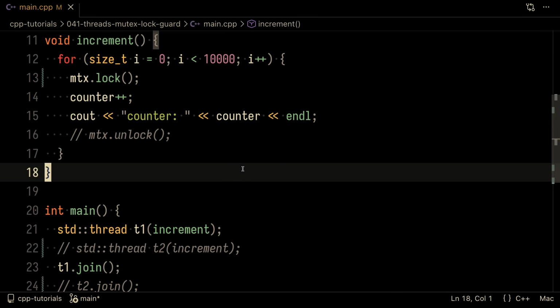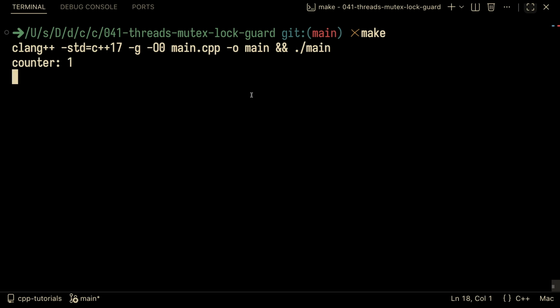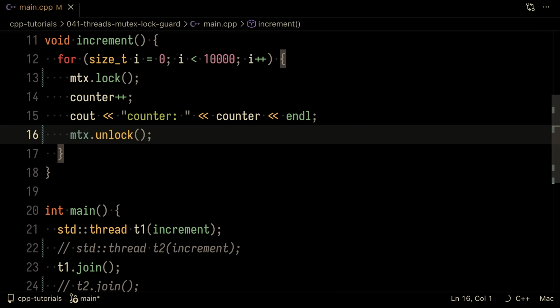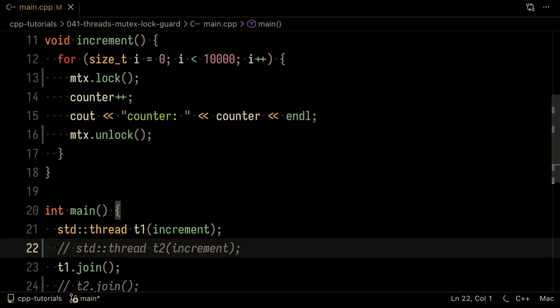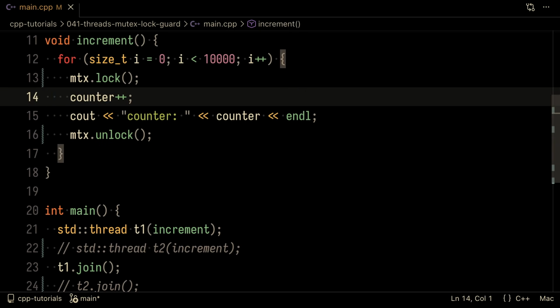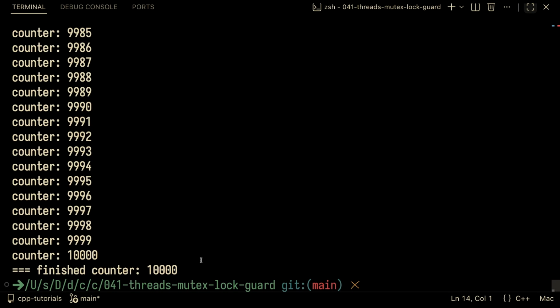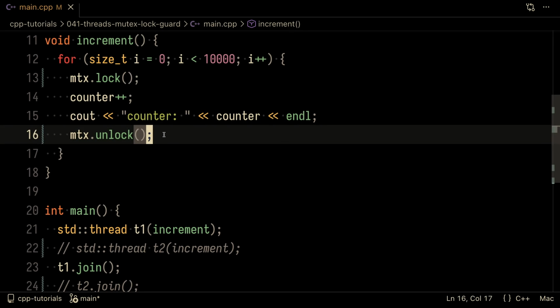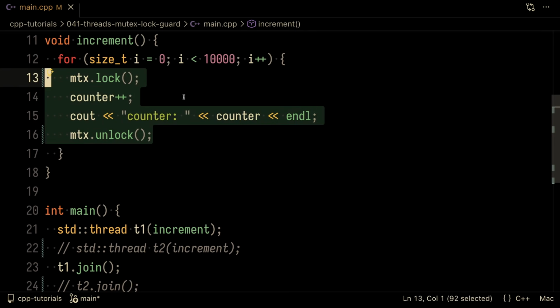The same thread, T1, is actually going to lock itself. And I could prove this by just running this code real quick. So I've done make and ran the program, and yeah, the counter stopped at 1 even though I'm just running with 1 thread. And of course, if I were to unlock this and just have 1 thread, we should see that the result is 10,000. And I've just remade the program, and you can see here that the result is correctly set to 10,000. A lock leak is basically when you forget to unlock a lock that you've just locked.